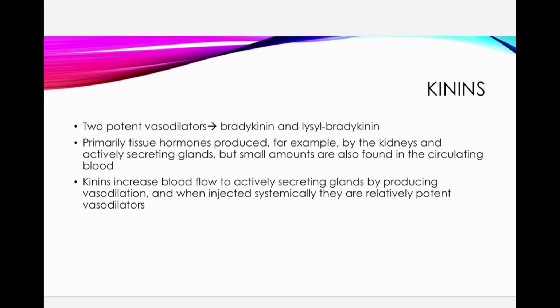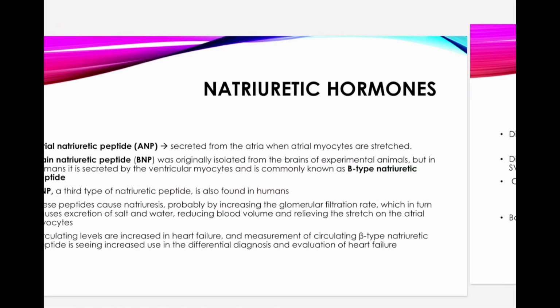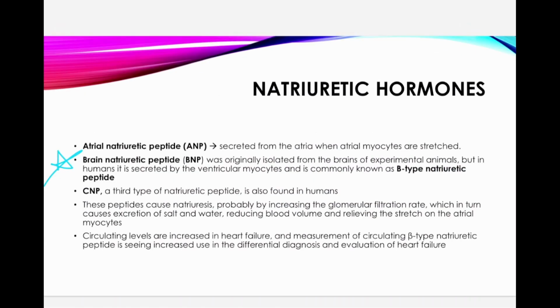Here's our natriuretic hormones. The big one is the BNP, originally isolated from the brain, but they found that the ventricles also secrete it when they are volume overloaded. When the ventricles start to stretch because there's too much volume of blood in the system, they stretch to produce BNP, which then goes to the kidneys to produce natriuresis, so we can get the weight off, get the fluid off, get it out of the body. That's all I want you to know for that one.